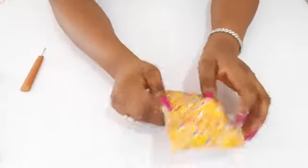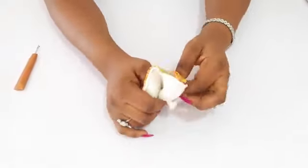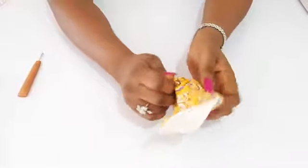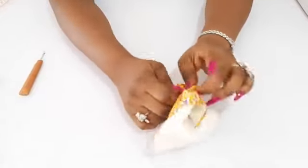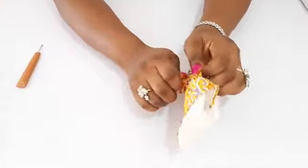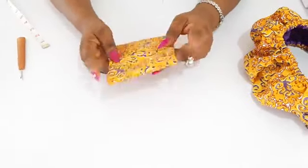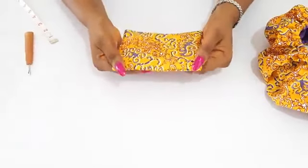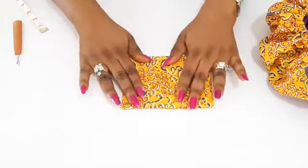All those parts need to be covered. Can you see that? Now I'm going to bring it out from there. Can you see? I'm going to bring it all out. Just do that gently, you won't take all the time. Looking at what I have now after removing it, this is what it looks like. This was where I made the slits, as you can see, to bring it all out. So we have a perfect look on the outside. With the fleece in it, it just gives it that stable effect, looking beautiful.